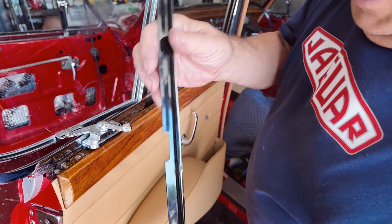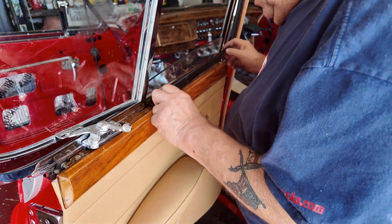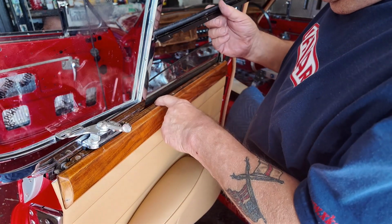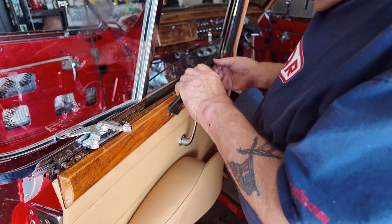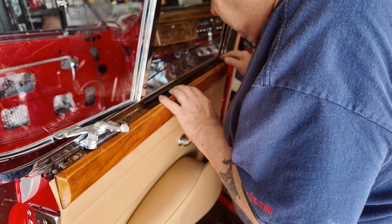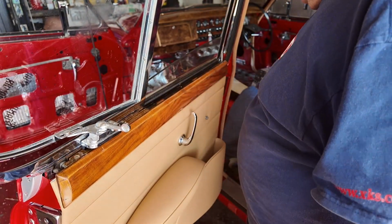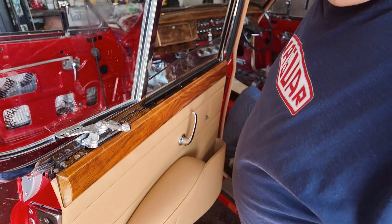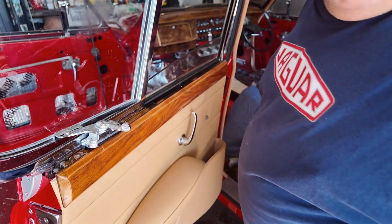Right, so anyway, next is this piece that has to go in, and this is the way you have to do it, folks. You can't attach this to that and then put this on, because the screws are underneath this. So then we just get this, line it all up, line it up with the holes, push it in. Now go get some nails. You get some nails and nail the mother into position, which is what I'm about to do.